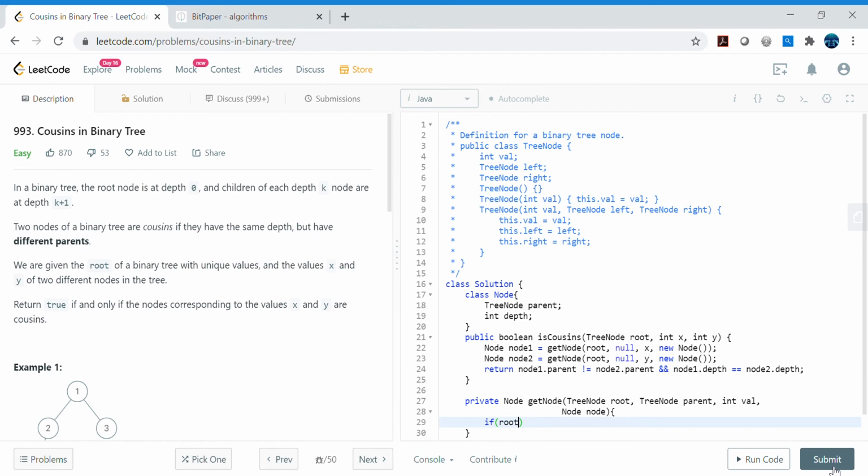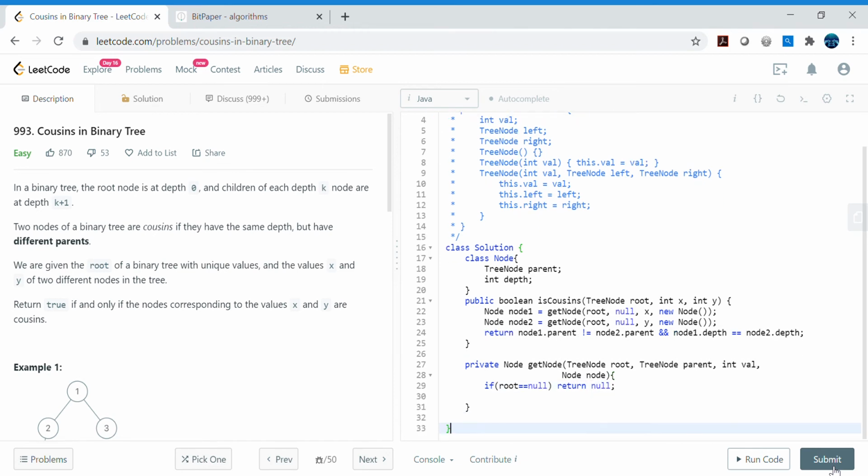First of all, we need to write the base condition, because we will be going top to bottom, so we are planning to use recursion here. If root is null, then we return null. And for getNode, we call it for the left side, and the parent will be root in this case, the value will be the same, and the node will also be the same. Let's go ahead and call this for the right side as well.